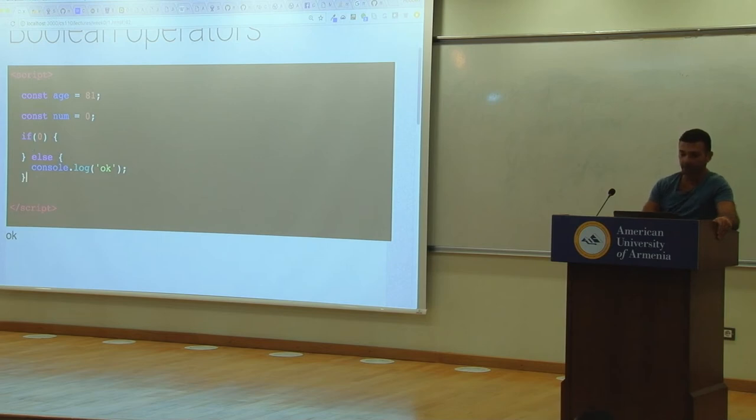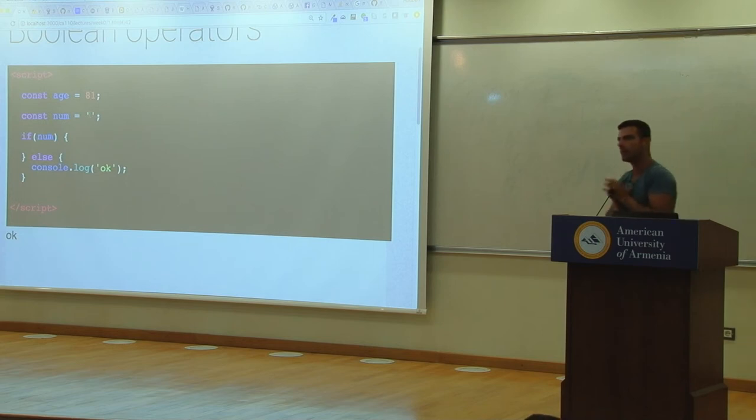There are others. Empty string. Suppose in num I put a string that has nothing in it. No space. Space is a character. If I did space, it's truthy. It has to be empty. So in this case, num is an empty string. It's quotes with nothing inside. That is considered to be empty.